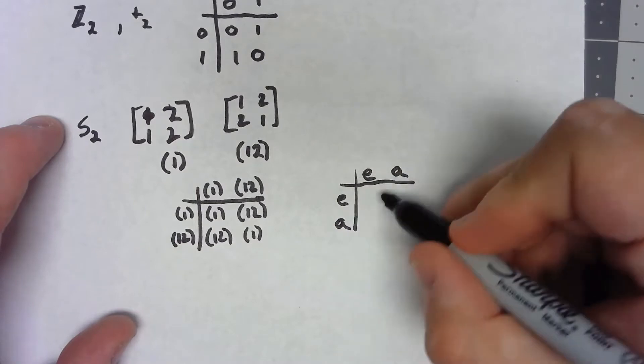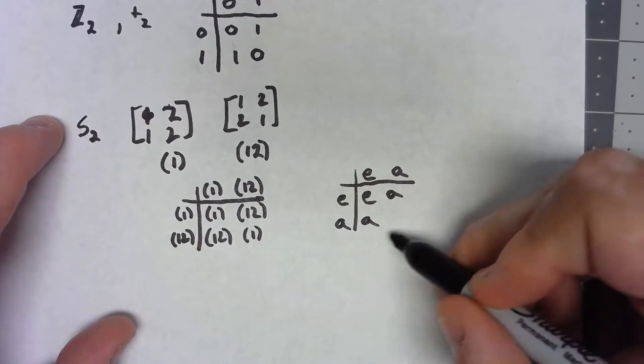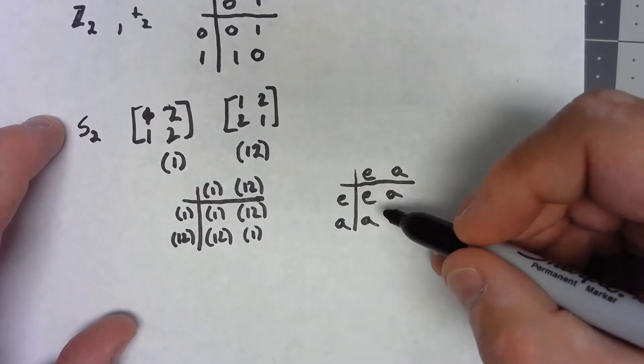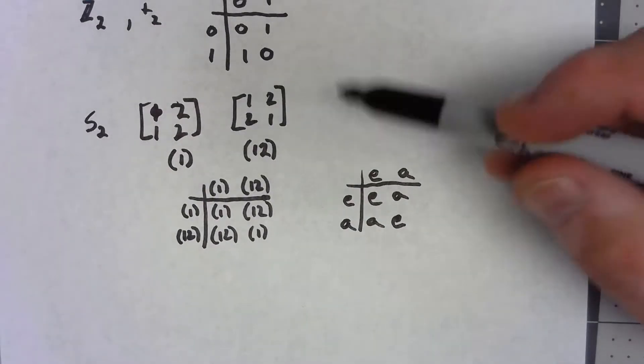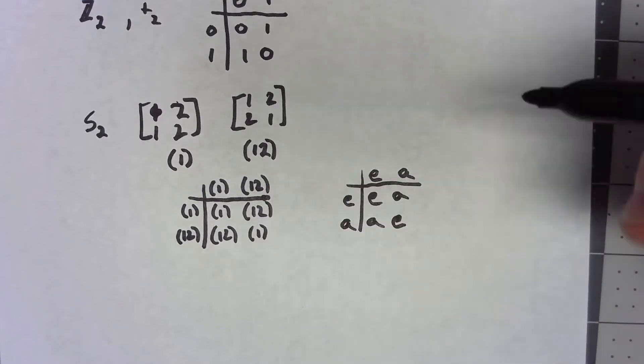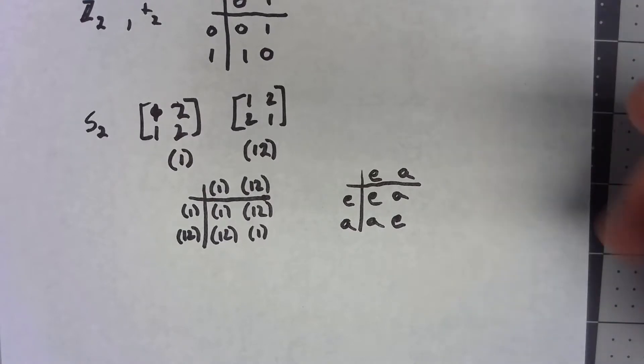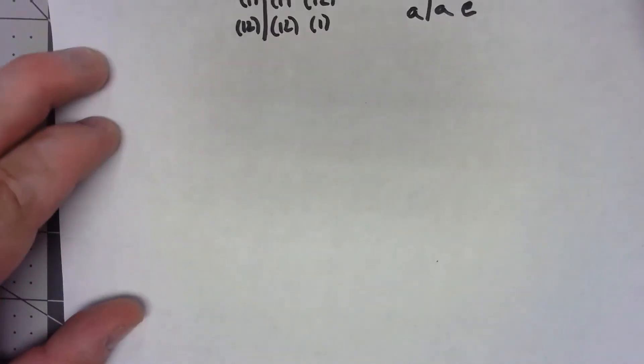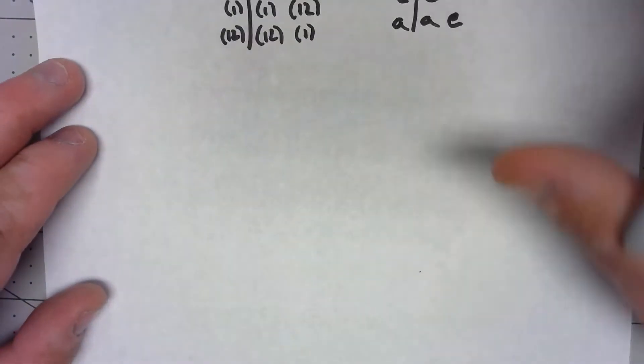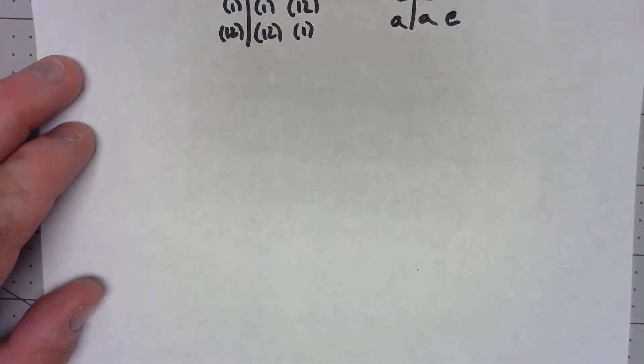Because we have to have an identity, we have to have one other element, that identity times anything has to be that thing, and because A has to be an inverse, it can't be E—for the inverse, A has to be its own inverse, that has to be E. So no matter what, any group with two elements is effectively the same. What we want to do is make this idea of effectively the same more formal. We're going to call this isomorphic, and we'll get into in the next video a little bit more about exactly what isomorphic means.